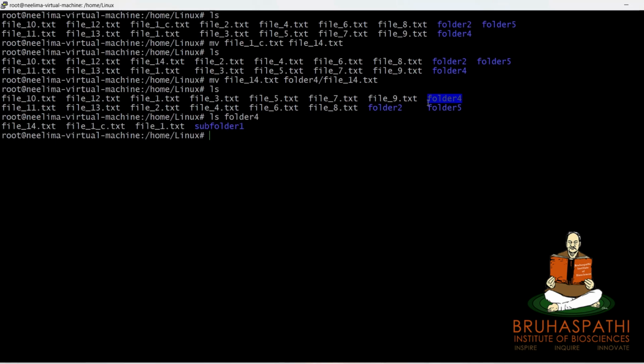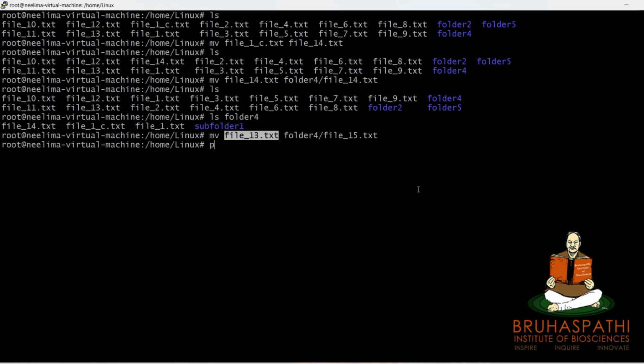Now we can move, which one? File_13 to folder 4 as either the same name or a different name.